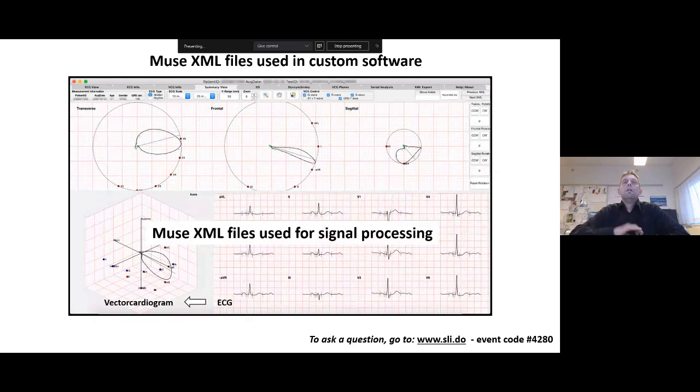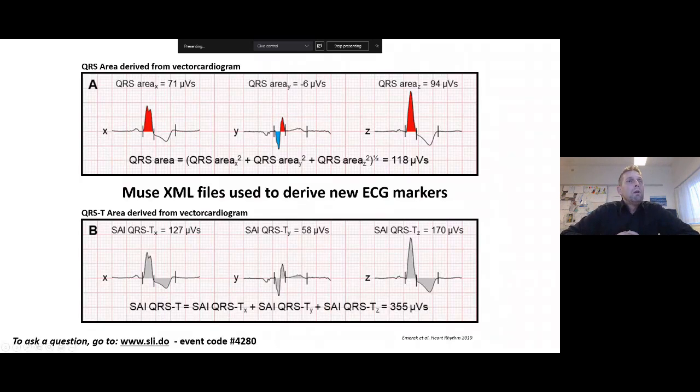So with the XML files, we can also do advanced signal processing. For example, here we've transformed the ECG into a vector cardiogram, and you may ask, well, why on earth would we want to do that? But we do that because we can then derive novel ECG measurements from the XML files.